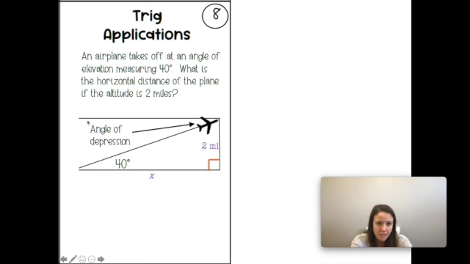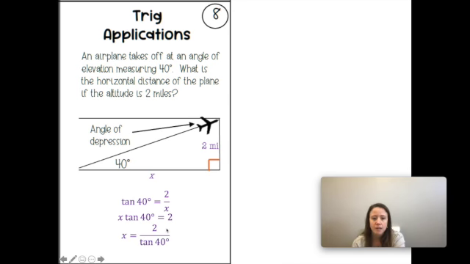We want to know the horizontal distance. Yes, I guess technically we're talking about up there, but remember that's going to be the same length as whatever it is down here. So I am given the opposite over adjacent. So that's going to be tangent of 40 equals 2 over x. Okay. Multiply both sides by x because I'm trying to get x by itself. So I have to do 2 steps here. I got to get an x over and then divide.